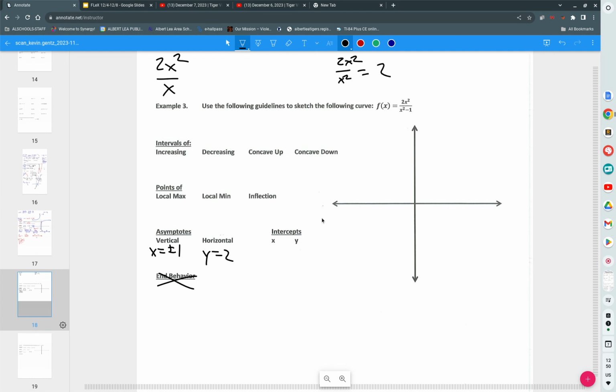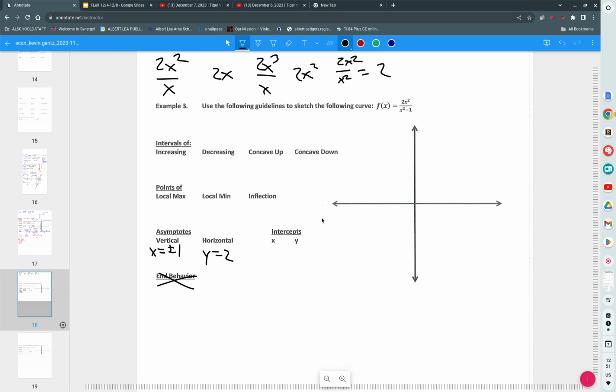Suppose you had 2x squared over x. The fact is that it's not going to have a horizontal asymptote. It's going to look like 2x, a line with a slope of 2. Do you know what I mean? Suppose it was 2x cubed over x. Then it's going to head off like a parabola at the very end. You know what I mean? So if you just divide those larger terms, you can see.